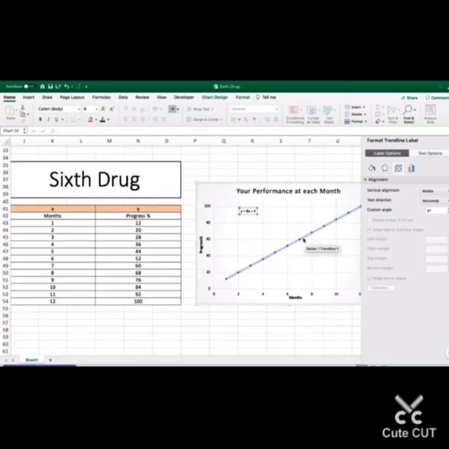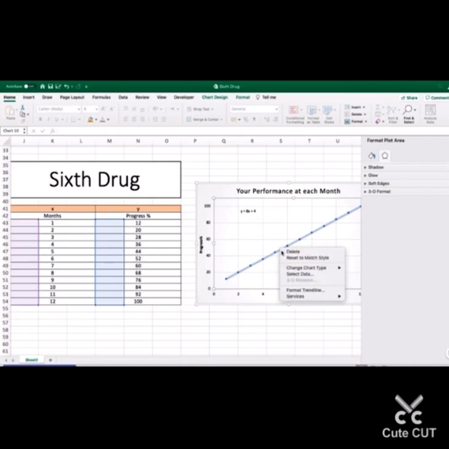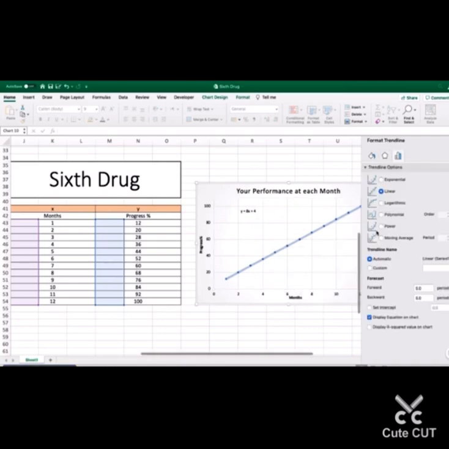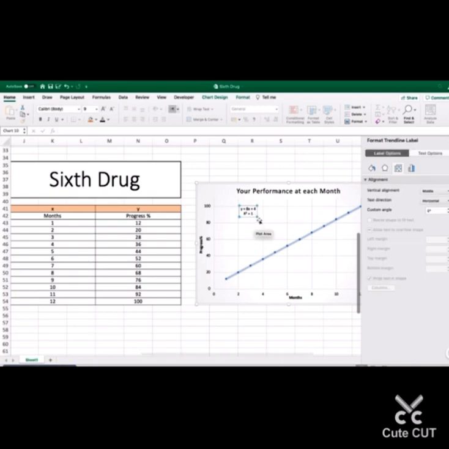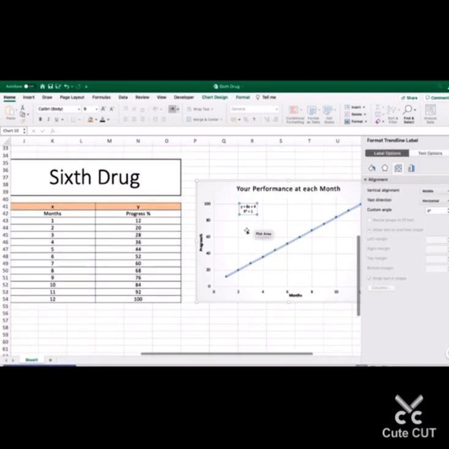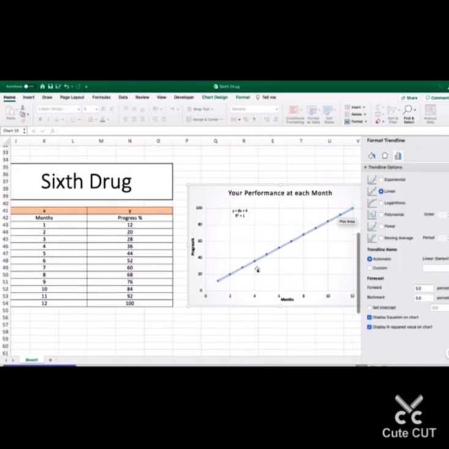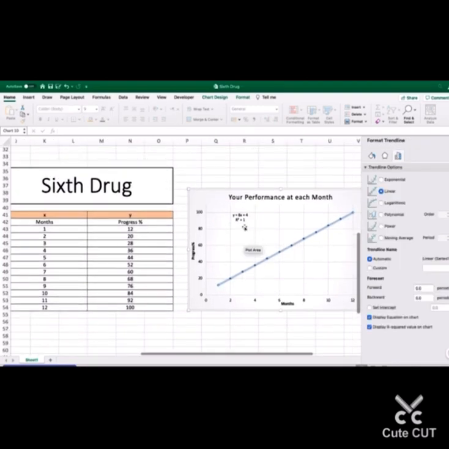Now, how to make sure X and Y is perfectly linear, or close to linear, or somewhat far away from linearity? Again, add trend line or format trend line. You see this very important symbol here, display R squared value on chart. If it is 1, then you have a perfect linear relationship. If it is somewhat 0.9, 0.99, it will be tilted a little bit. But if R squared is 0.5, 0.4, then you will not see any line at all. Maybe lines that are moving like this, for example.